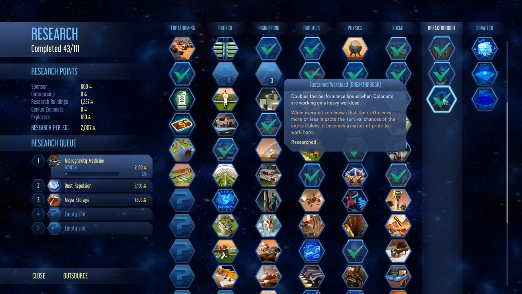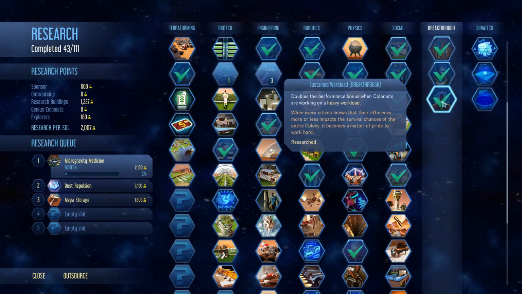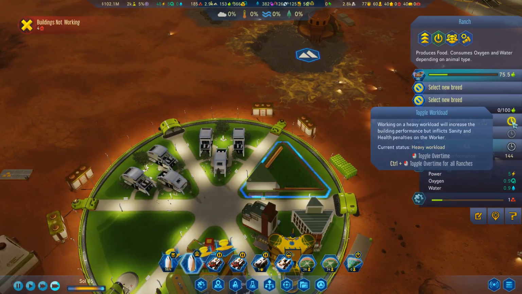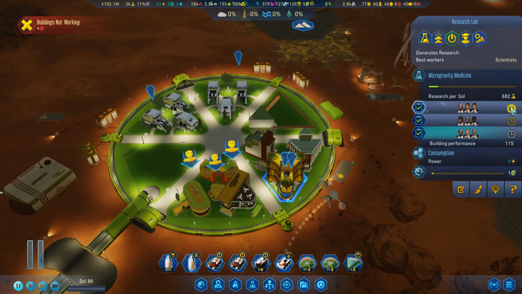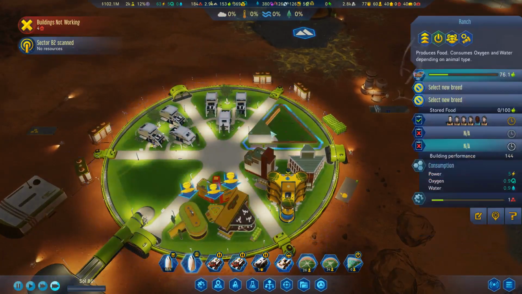So when every citizen knows that their efficiency more or less impacts the survival chance of the entire colony, it becomes a matter of pride to work harder. So it doubles the performance bonus when colonists are working on a heavy workload. So heavy workload, if I didn't show already, is basically this. So current status, heavy workload. So basically what that means is, because everyone during the daytime is on a heavy workload, the performance is now doubled for every single one of these. So that should produce obviously a lot more food.